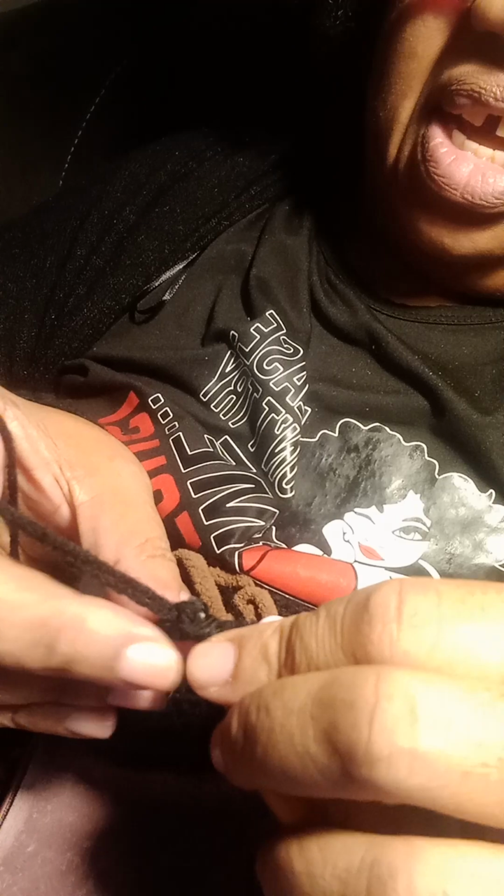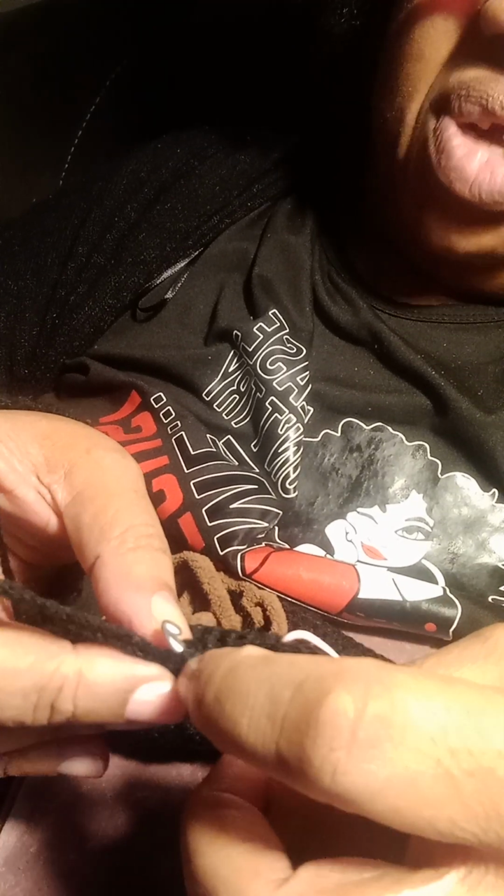It's kind of hard to get in that first one, but I gotta do a slip stitch there. Okay, so now I got it in. Make sure I got both of the yarns. Okay, I got both of them. And because I'm doing a slip stitch and I want it tight, I have to do it a little different.